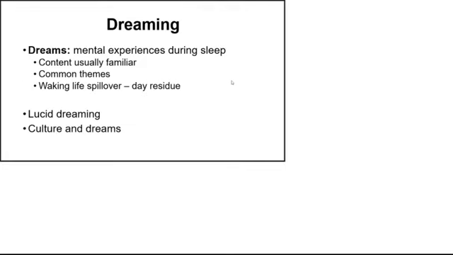Our next couple of topics are all around dreaming. Dreams are just mental experiences that we have during sleep. And this is again one of those areas that we don't know a whole lot about. The content of dreams is usually familiar, but not always. You might dream about things that you've done recently, or situations that you're familiar with, or you might have dreams that are completely different, entirely out of left field. There are a lot of different options, but we typically see stuff that we have some experience with.